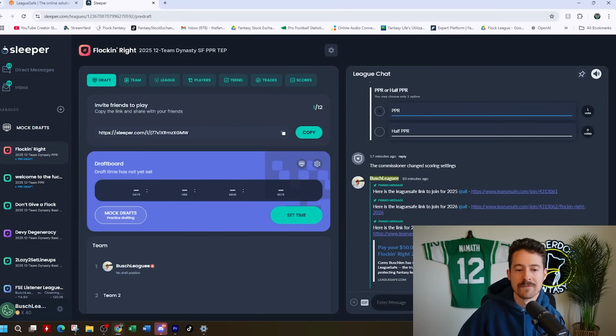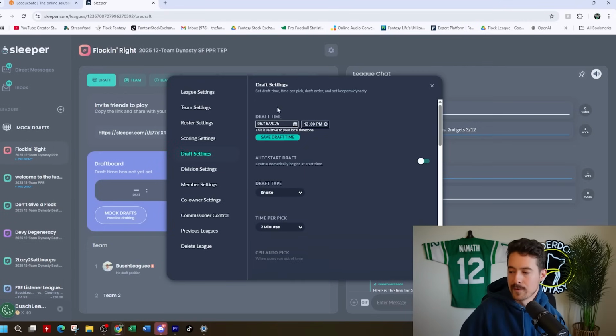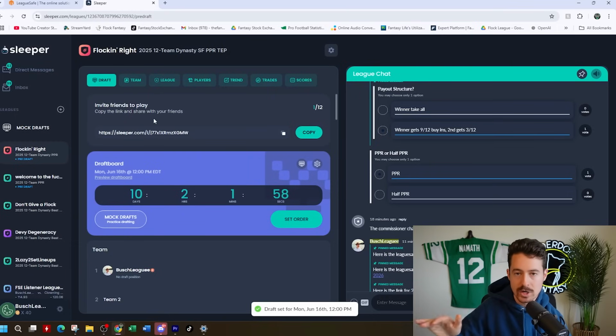Startup rules: vote on when to draft. Basically, when you're doing the polls, when do we want to start the draft? For my league specifically, we will be drafting on June 16th, 12 p.m. Save the draft time. There, you got your draft.